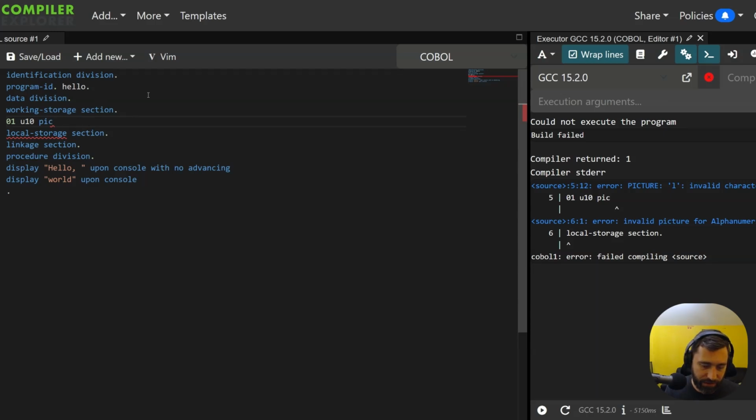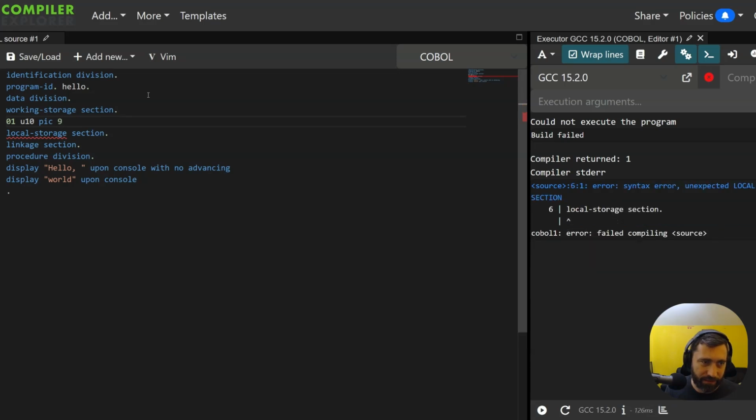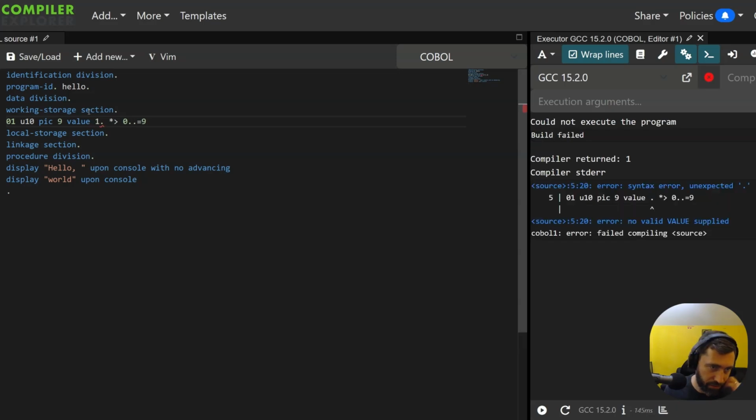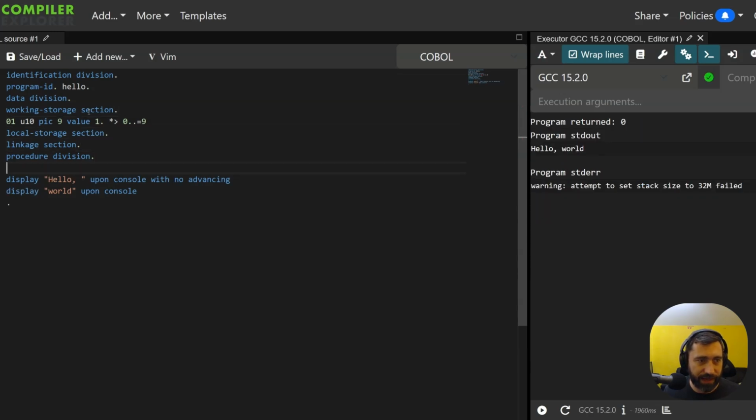And I can just put like a 9 here and then a period to end that sentence. And what this is basically declaring is an identifier U10. And what this is able to store is a single decimal digit. And I can initialize this through value 1. Okay. And then down here in the procedure division, I can access this: display U10.